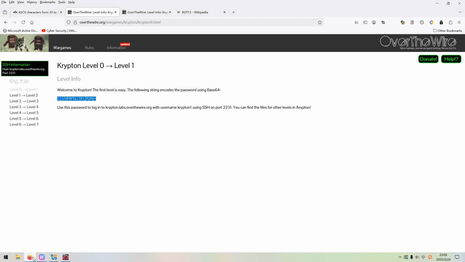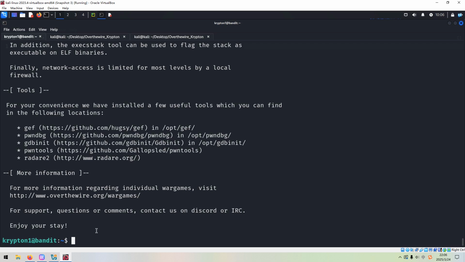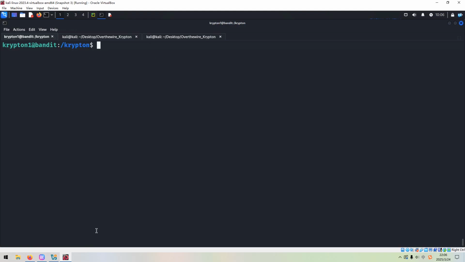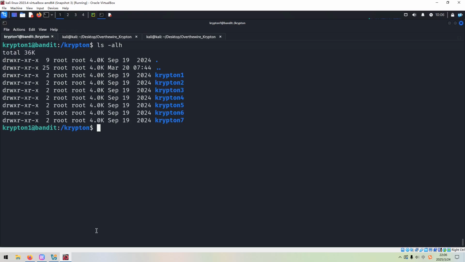As the description of this series says, all interesting files will be located in this directory. So without any hesitation, we can cd to this directory. Let me clear the screen by pressing Ctrl Shift and L, so we can get a bigger space on the window. And then we can run ls with the options a, l, h altogether. The first one is what we want to research in this video.